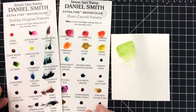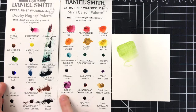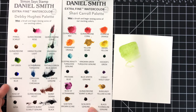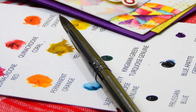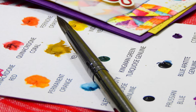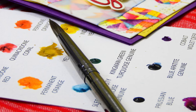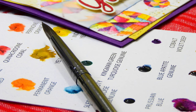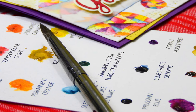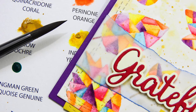There are a few different ways you can use it. I accidentally placed a wet rag on top of the Debbie Hughes palette so it did smear a little bit, but I'm still going to be able to pick up off of these palettes and test out some of these other watercolors I haven't tried. I would really encourage you to check out these watercolor palettes — both the Sherry Carroll and the Debbie Hughes palettes. I really enjoyed working with the Sherry Carroll palette and I did create a card using that particular palette, as you can see here.